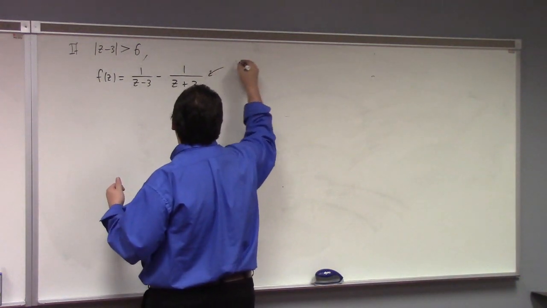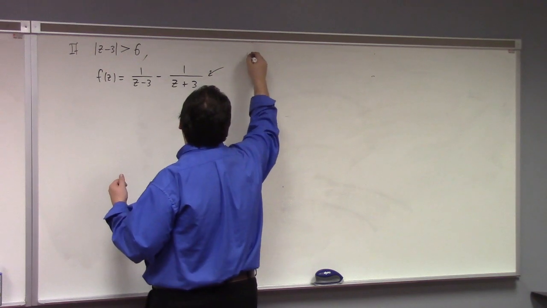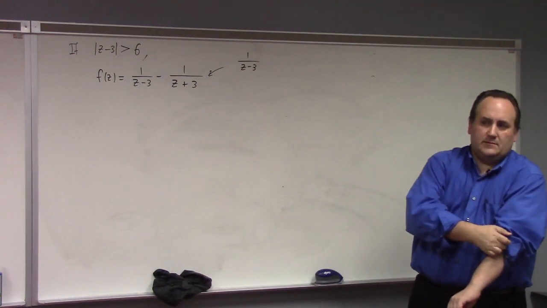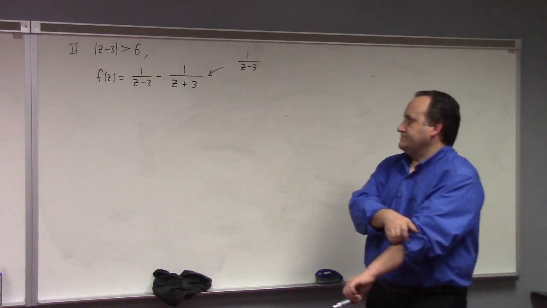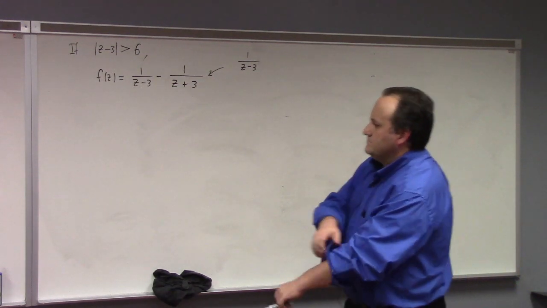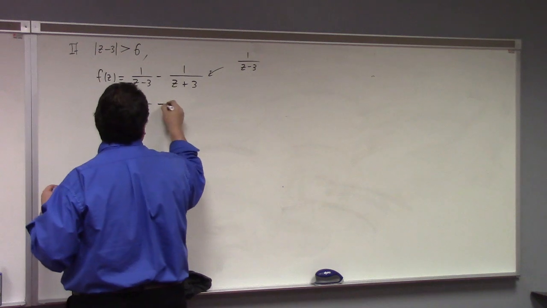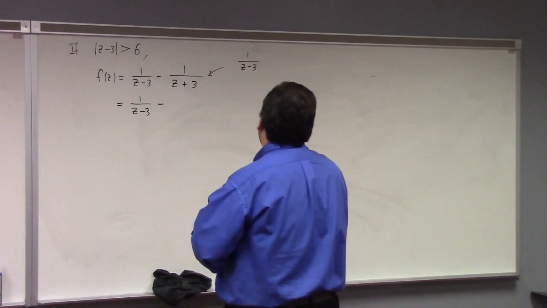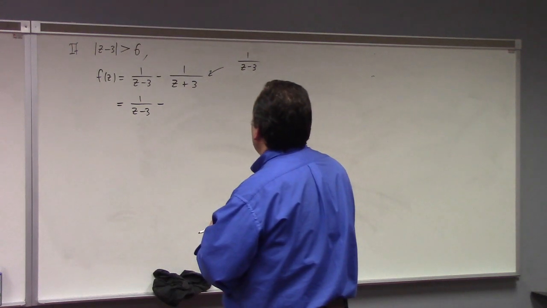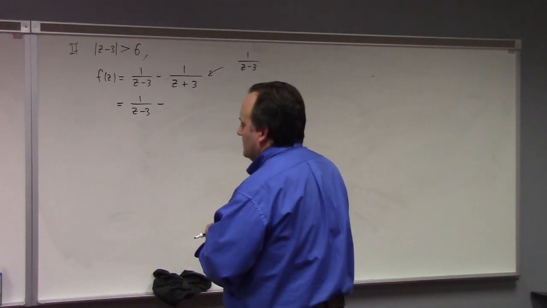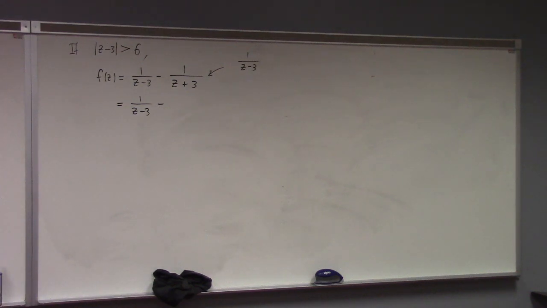I have to make this in terms of 1 over z minus 3, that's the game I want to play here. I want to rewrite it in that way. How do I do that? How can I rewrite this thing? Well, the thing is I can't do that exactly, because I don't have the condition that made that work last time, yeah?